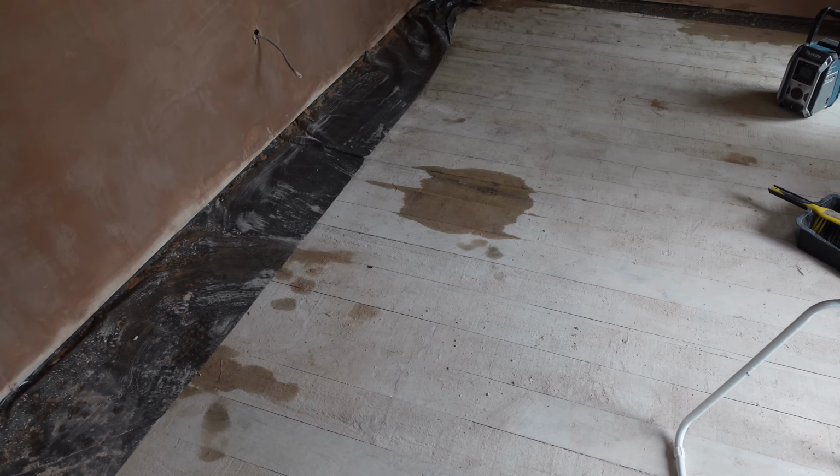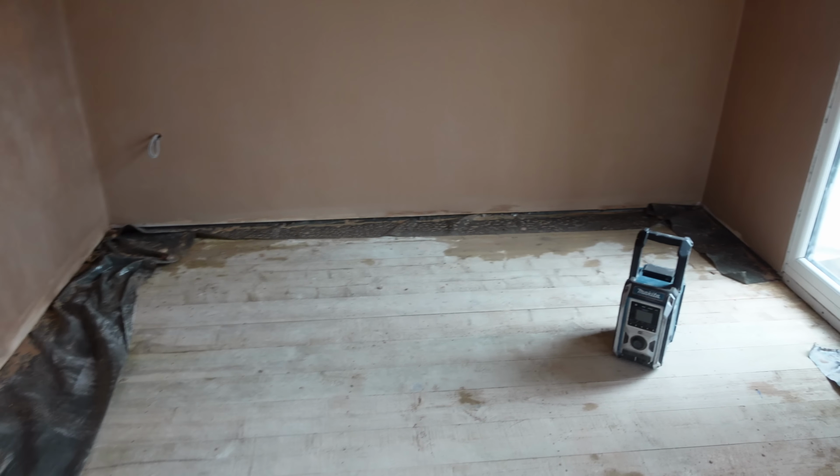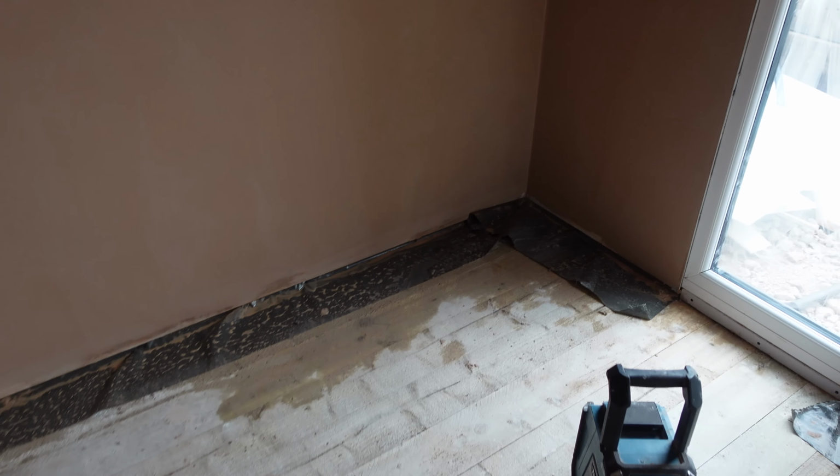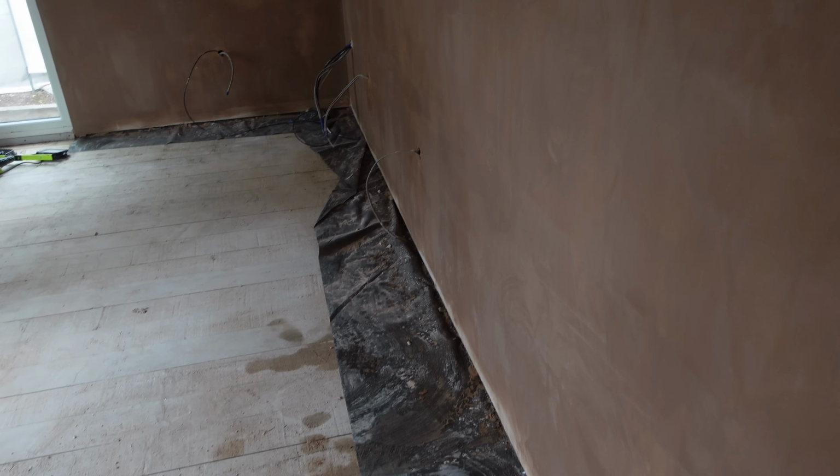Big up Ollie. He was moaning about me leaving these because he wanted it to look cleaner. So he's cleaned everywhere, scraped the bits of plaster off the floor. Obviously he sheeted up anyway, so it wasn't a lot of mess to clean up. It's just dust and things like that. But we'll give it a hoover. I told him to leave the green bits because I wanted to leave them on, which he wasn't happy about for his photos for Instagram. But yeah, looks absolutely mint, yeah.